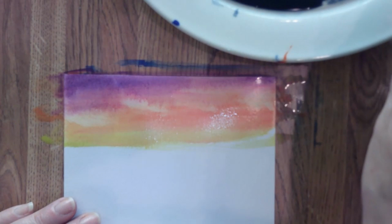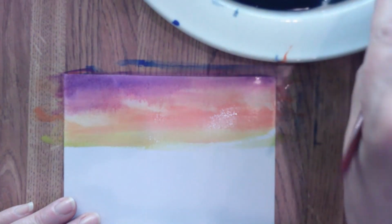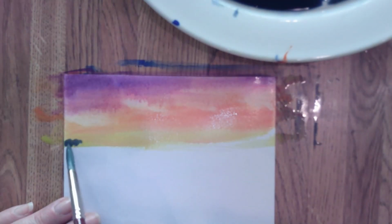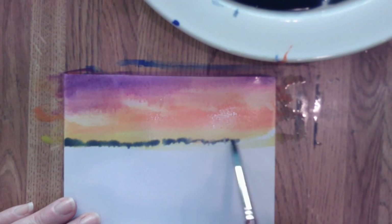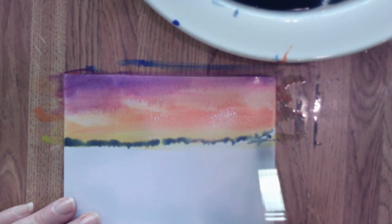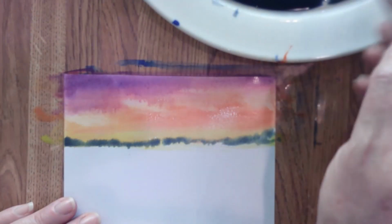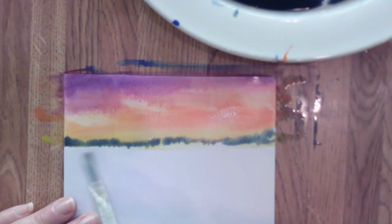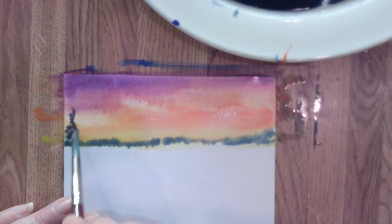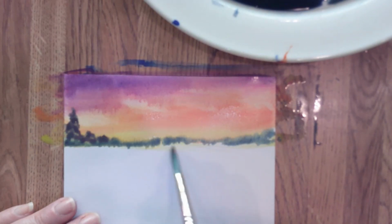Now I'm going to grab my trees, and this time I'm going to go with like the blue and green. Did it dry too much? Let me see, I'll add some brown. It's bursting a little bit, so I've got like a little, okay, that's grasses. Those are grasses. That's fine.